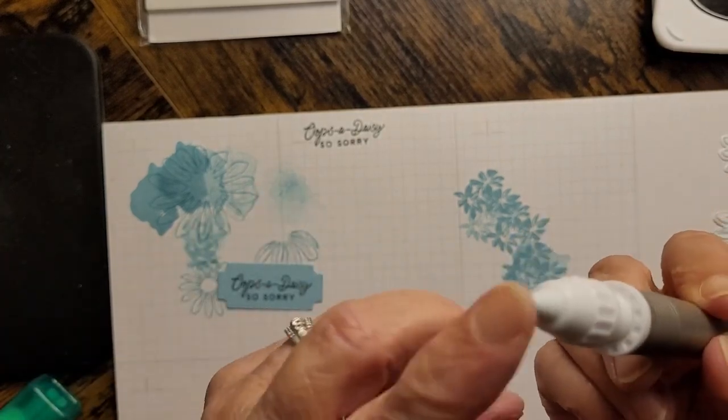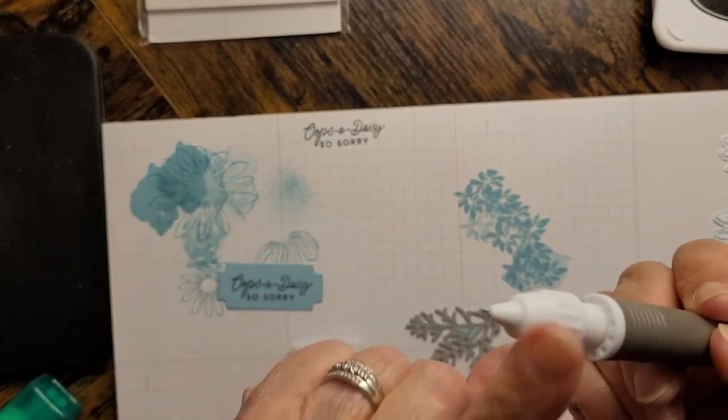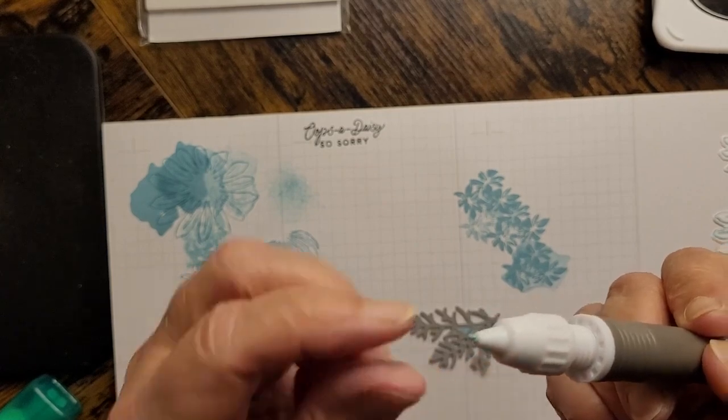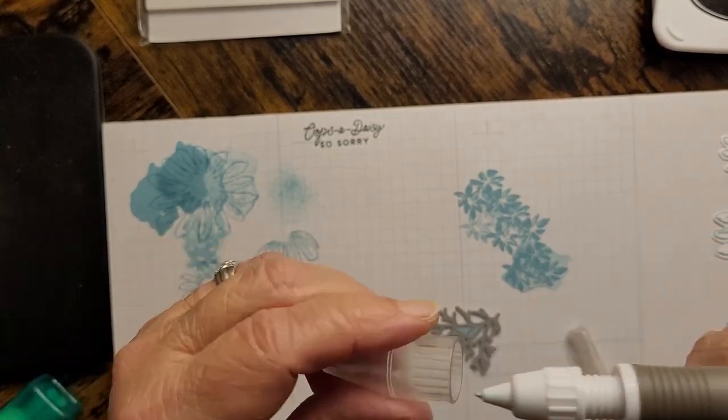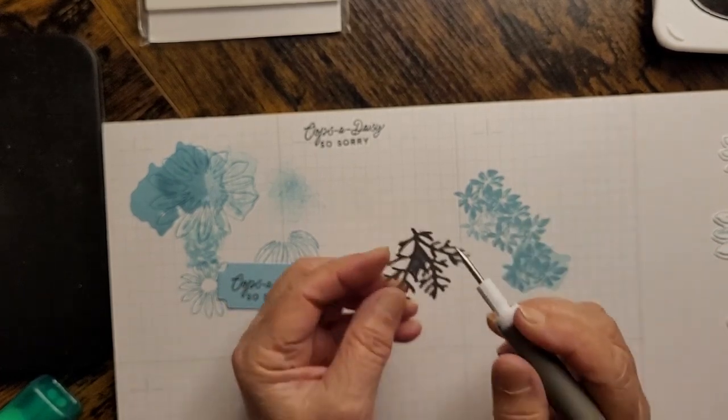It works wonderful. But just remember, it comes with 1 attachment and I think 1 refill when you buy it. But it doesn't hurt to always buy an extra set of refills. It comes with 2. Okay, so I'm just going to poke this out.